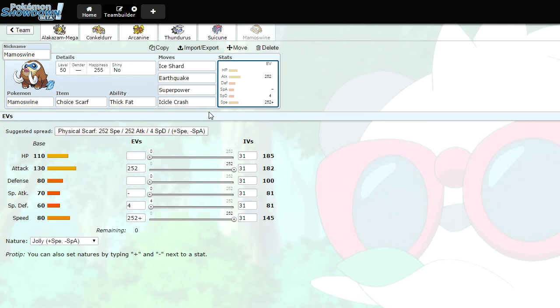Onto the EV spread, I've gone with 252 in attack, 252 in speed, with 4 in special defense, and a Jolly nature. So that's my video, guys. Thank you so much for staying around and watching the video. I hope you enjoyed this team.